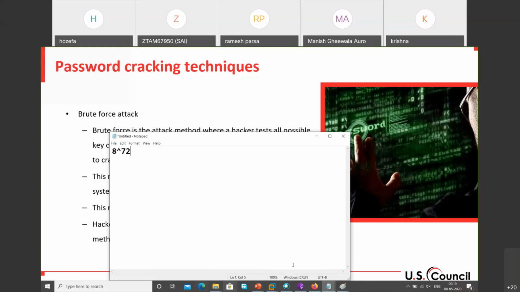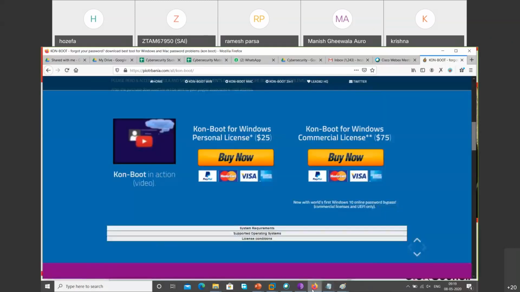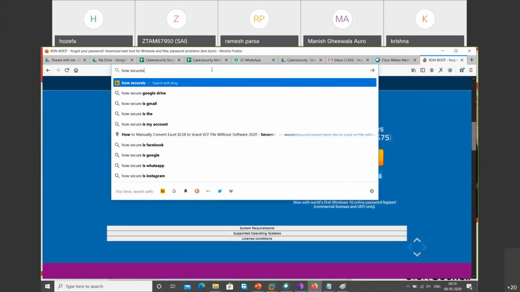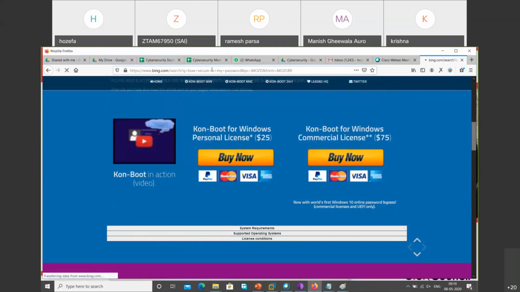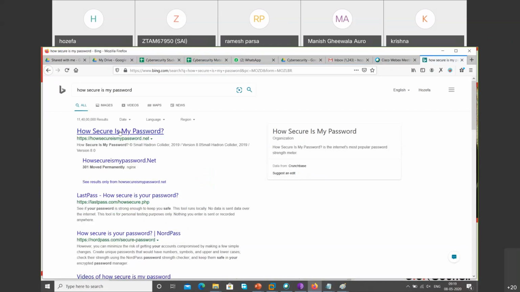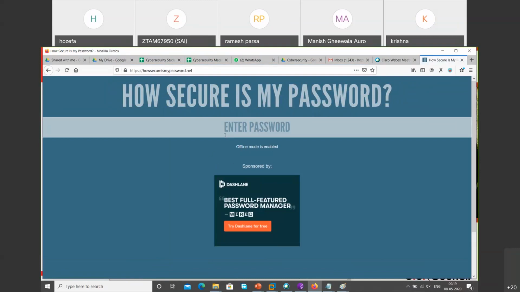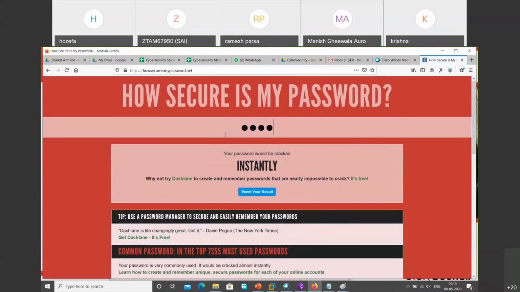To understand it, you can see this. There's one website called How Secure Is My Password. Now, this is only for understanding how strong your password is. Try to see here. I type Zoom. Zoom is my password.